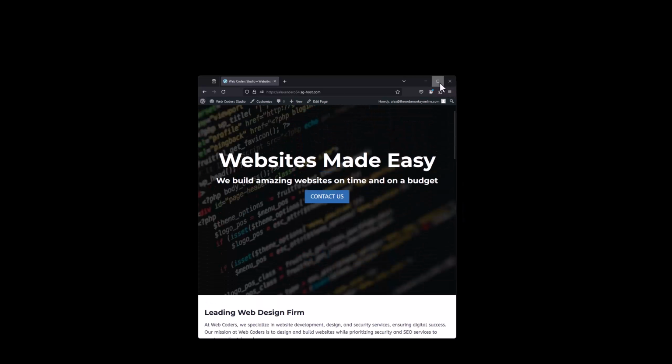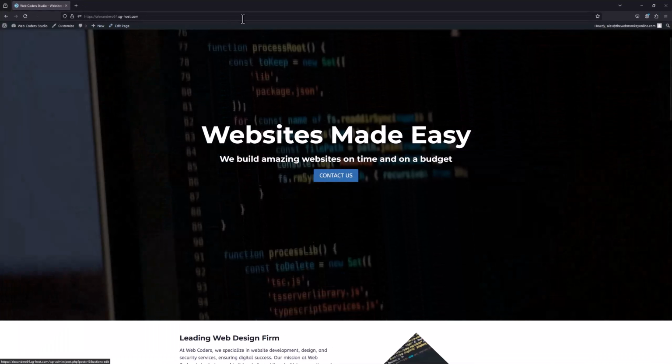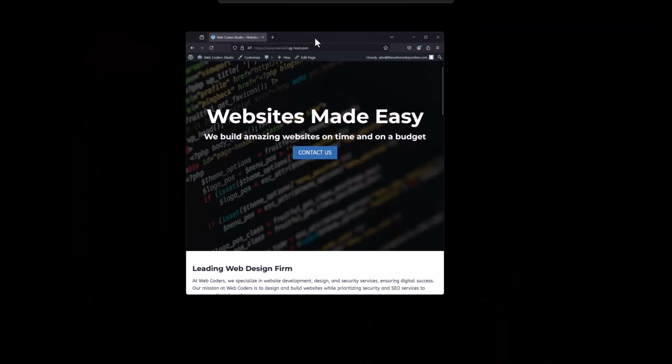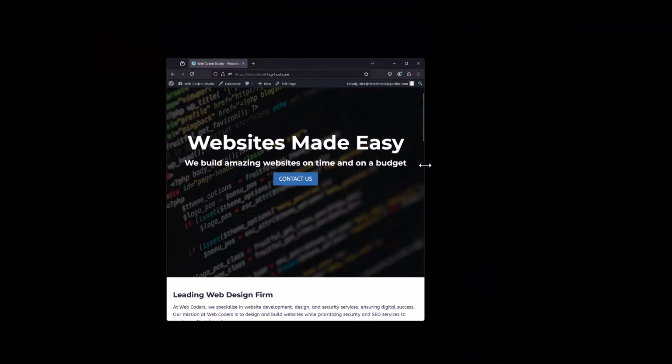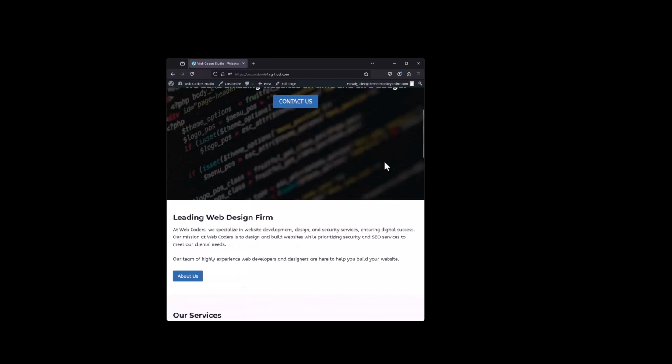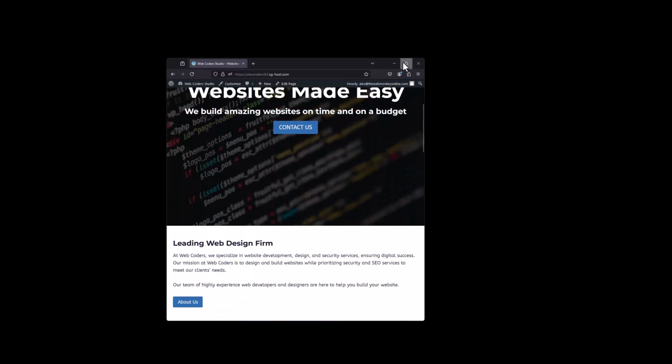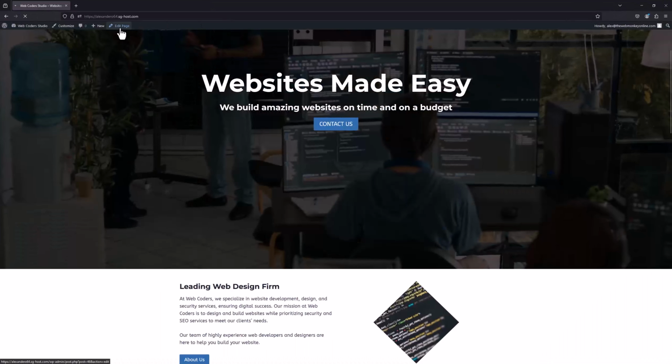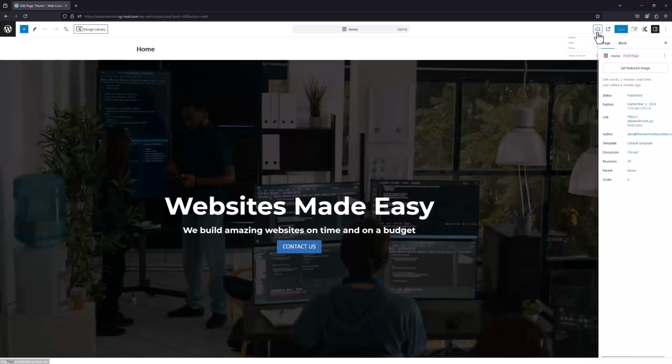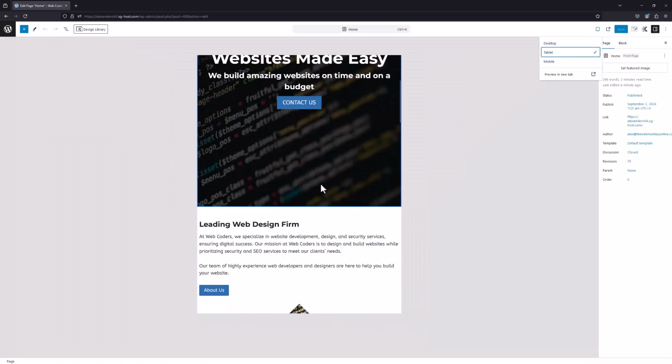But like I said, when you're viewing it from the back end, you're not going to see those changes. So one thing you could do is you could simply go to your desktop and then minimize the window of your browser, and then you can begin to see the changes real time. So let's go back to editing the page. I'm going to switch back to the tablet mode. Tablet mode. Let's scroll down.